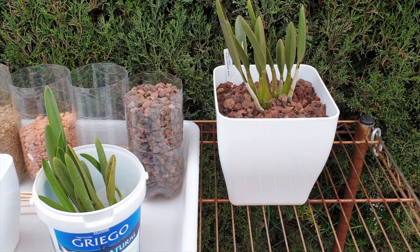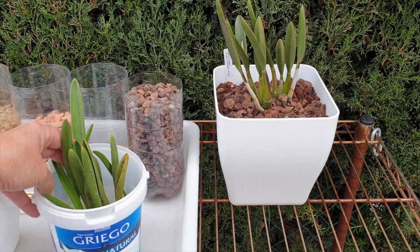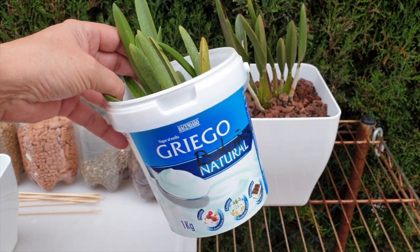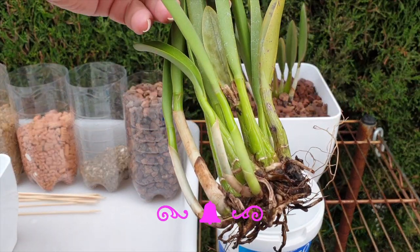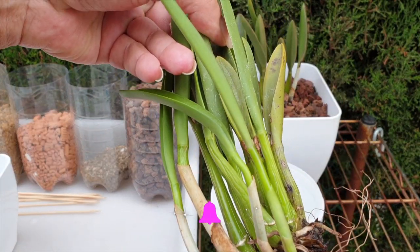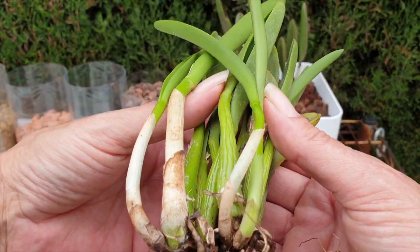It is a fabulous day and I'm glad that you're here with me, keeping me focused because I'm way excited that I get to pot up my Laelia briegeri. It has been since May 2021, and we are now at the end of March, that I have been babying this orchid in her fancy snazzy Greek yogurt tub, because she came with no roots to speak of, and she has been growing new growths continuously throughout this time in her Greek yogurt tub.